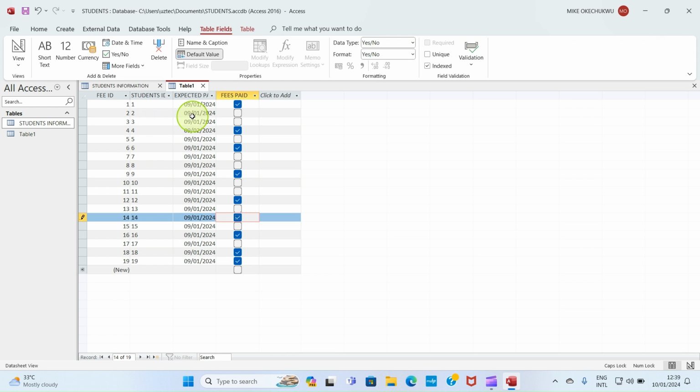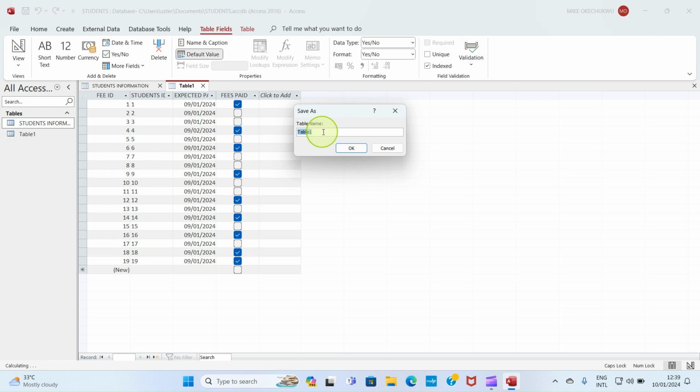In a future lesson, you will see how this information is important to us because we may decide to create a report or run a query on students that have not paid their school fees. Instead of doing that manually, this program will help us to get their details within a few seconds. So let's continue. Let's save this table and give it a name. For us to save it, right click and select save option. Here we can give it a name, fees. Let's say fee status, okay?